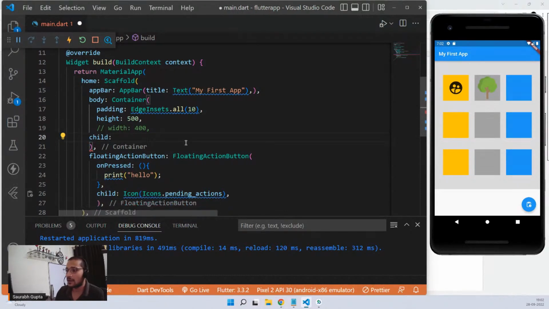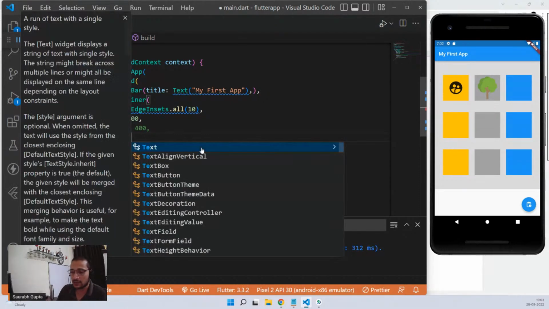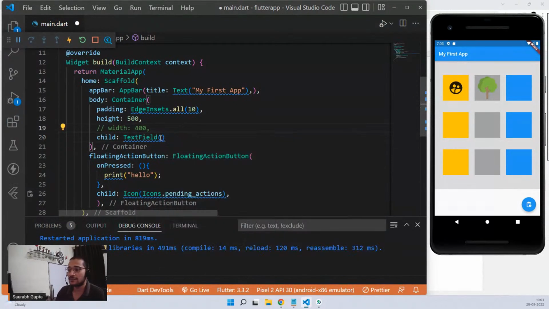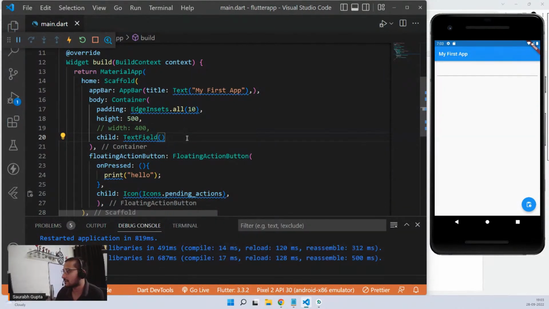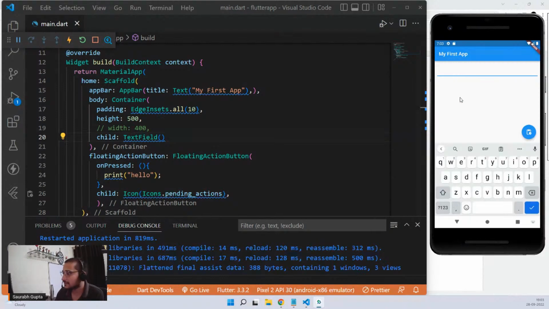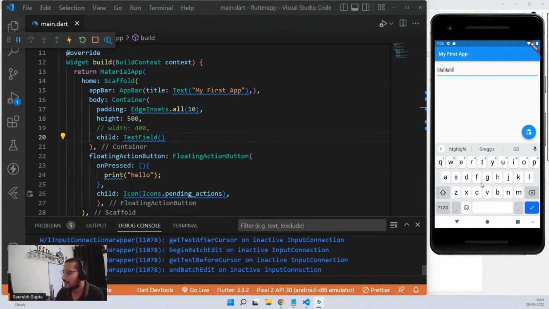But now let's create a text field. So I want a text field to be the child of my container. For that, guys, you simply have a text field widget. Simple text field widget. Let's see what is happening here. You can see, right? A simple line is coming in here. And if I click on it, I can type, and I can also type via keyboard.